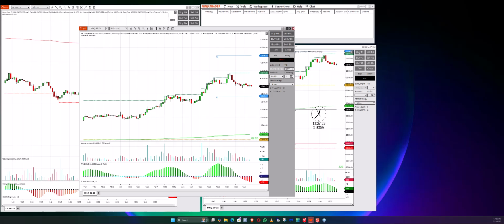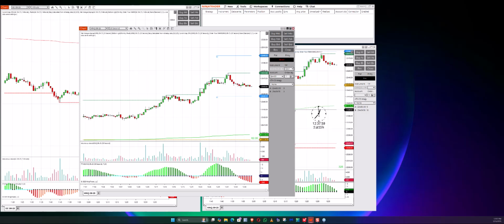But magnets are very important and very usable, especially after the news. After the news, the burst is over, the spike is done. You might now start moving into a magnet. So we wrote a strategy that exits at the magnets and lets you control it.